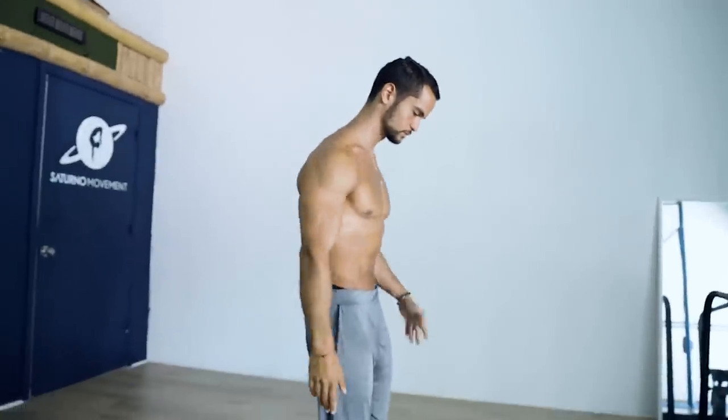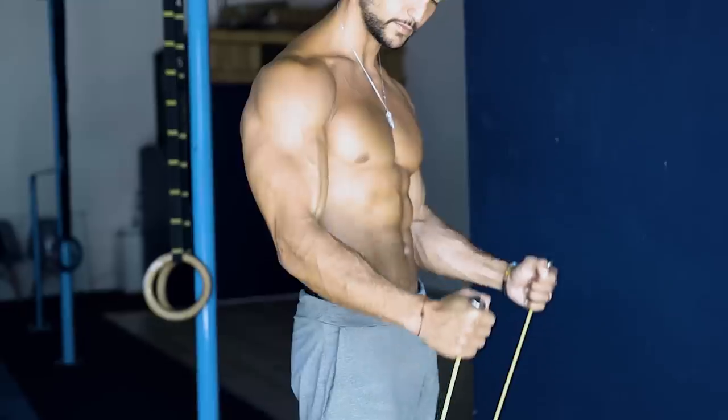And it's also gonna give me time to talk about the technique and certain progressions that I might not be showing on this routine. Please make sure you do some form of light cardio and some basic joint mobilization before this routine. And without further ado, it is practice time. Let's go.